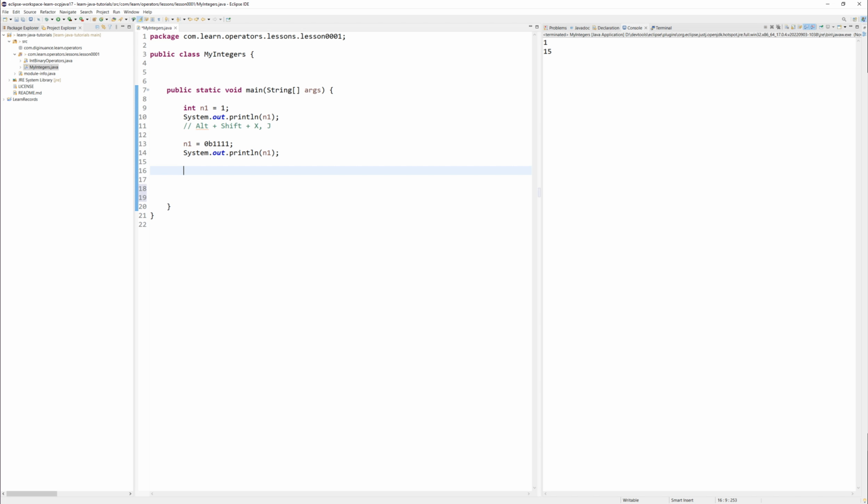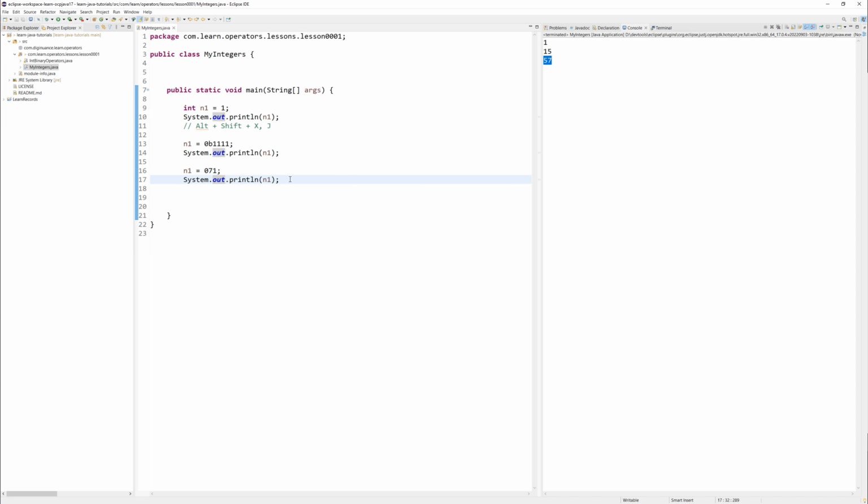Similarly, we can have another notation here, that is the octal notation. For example, if we put 0 here and then 7 and 1, will it print out 71? No, it will not print out 71. Rather, we will see what it will print. It has printed out 57 because this number is an octal representation of a number that is converted to decimal and then printed out here as 57.